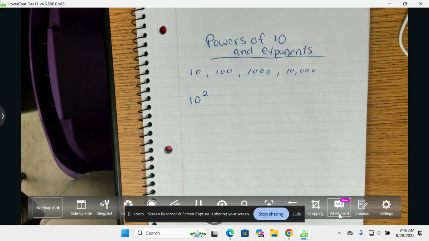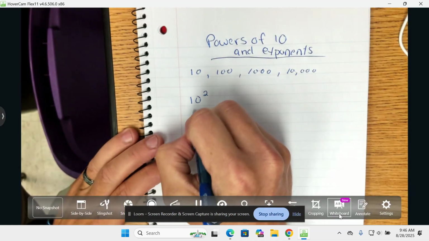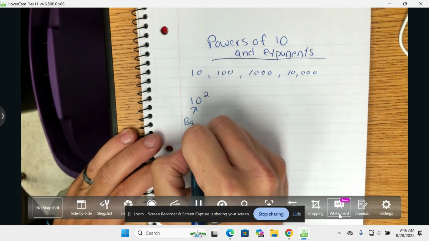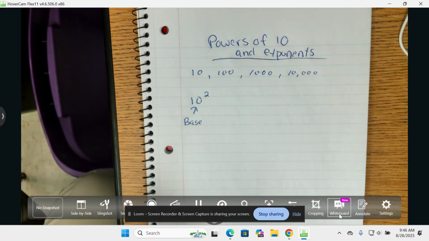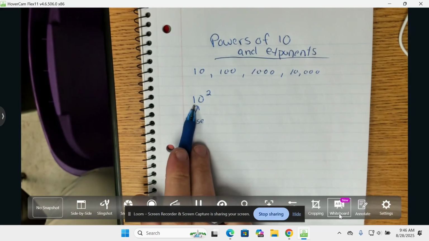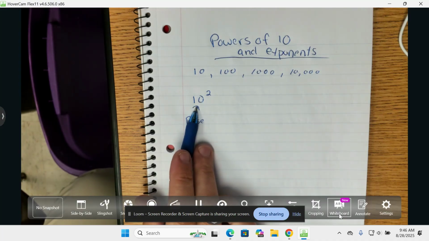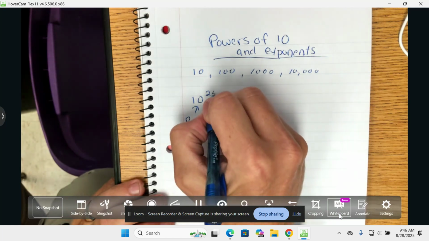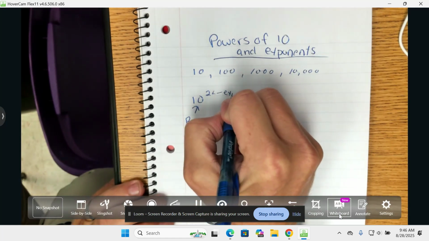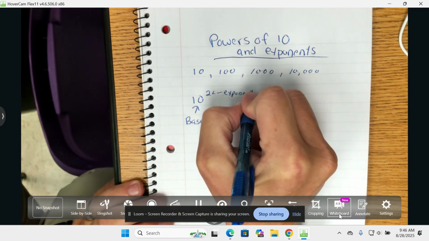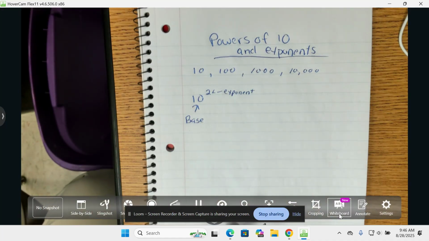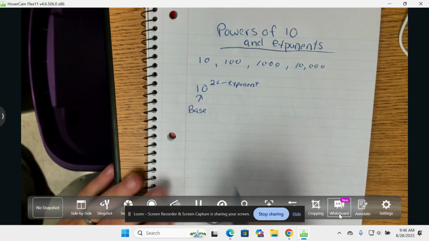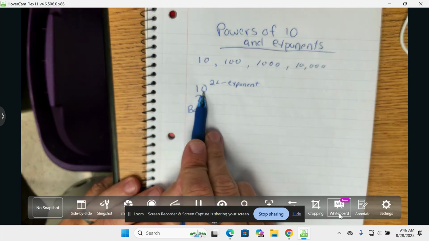So we're going to recap. We are going to remember that this number is called the base. Now, again, in 5th grade, our base, when we do exponents, are always going to be a 10. We're not going to worry about much else, okay? And that actually makes it easier and gives us some shortcuts that are going to be really nice to use. This guy is called the exponent, which, again, we've learned in order of operations. The exponent's job is to tell me how many times I'm going to multiply the base.